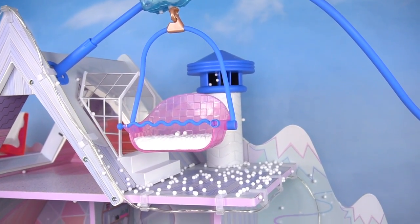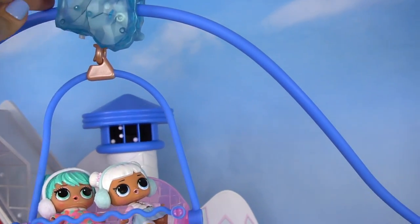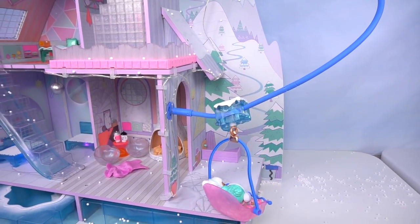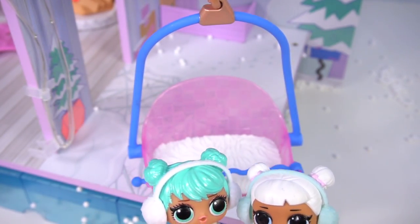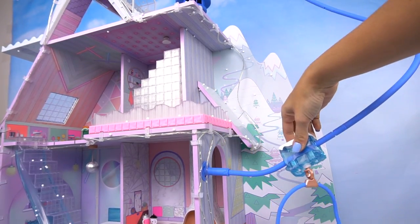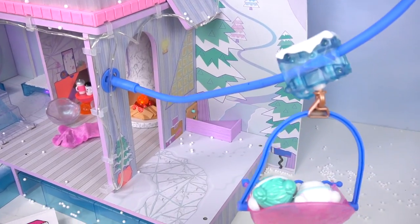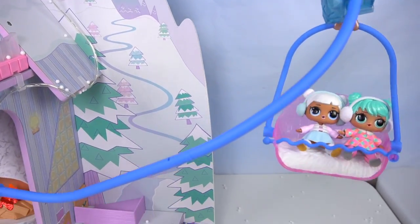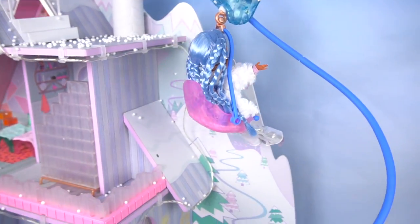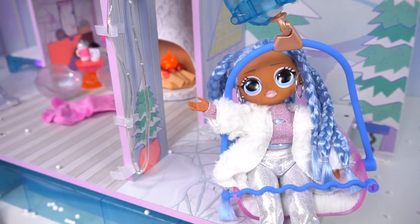As you guys can see it's been snowing pretty bad up there! You want to go on the ski lift? Let's do it! Alright you guys, now that our dollies are sitting on the ski lift, we are going to push it down. That was amazing! Let's do it again! And this little ski lift is super soft and cozy - you just need to lift and then close it for safety, then you literally wind it up! I wanted to see if the LOL OMG doll could go down too, so let's see! Yay, I can do it too! Finally - not only the littles can have all the fun!